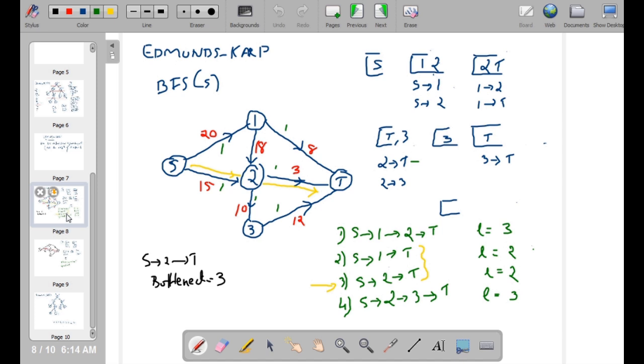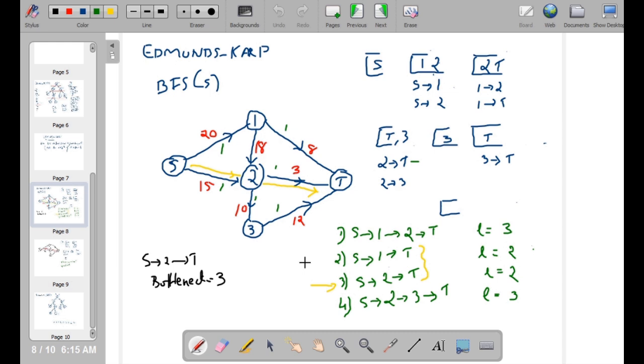Okay, here you have 2 minimum augmenting paths, and we have picked S to 2, 2 to T. You can take S to 1 and 1 to T directly from here. We have 2 minimum distance augmenting paths.